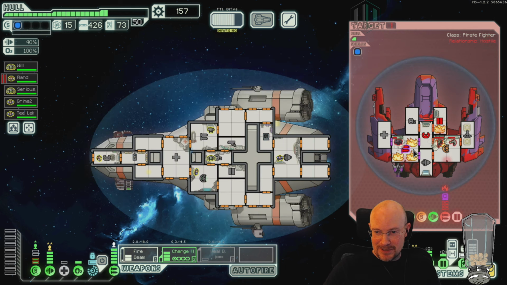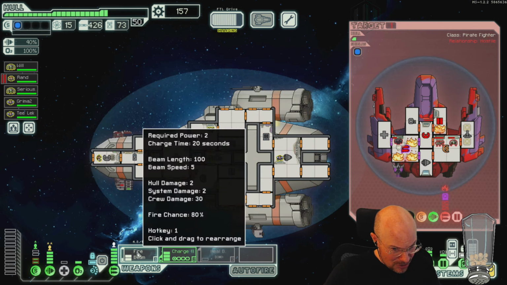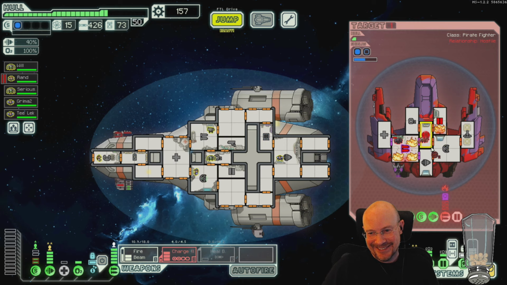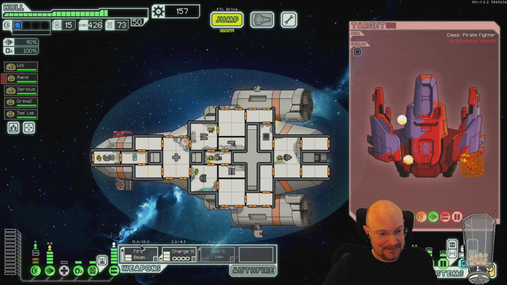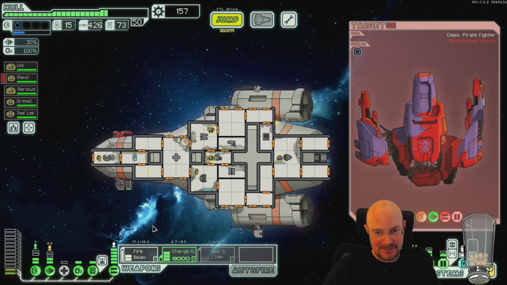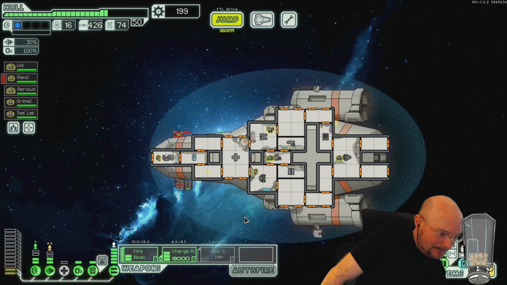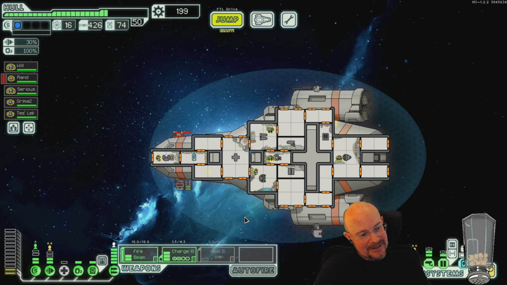We're using a fire beam that does system and... Does this do hull damage too? Hull, system, and crew damage is fire beam. Okay. Apparently Zachdogg really likes the fire beam. So it does everything it used to and more. That was a 50 scrap surrender we just got.